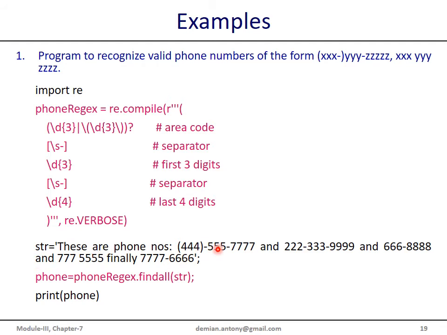And this is a sample string that we are going to pass to extract all these numbers, and this findall will return the list of all these patterns. Almost 4 patterns are being identified, this one, second, and third one. Okay. And this will not be recognized because it doesn't obey the pattern of a telephone number. This is how we can recognize and extract the telephone numbers of different forms, with hyphens, with area code, and even without area code.